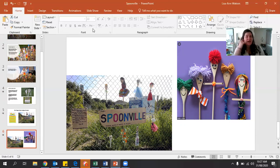When you are done, take a clear photo of it and upload it to the Visual Arts Learning Task on Compass. That way we can hopefully make a digital Spoonville so that we can see what our Spoonville might look like once we're all back at school. And then remember, keep your spoonie safe. I want to see a Baden Powell community Spoonville sometime in the near future.